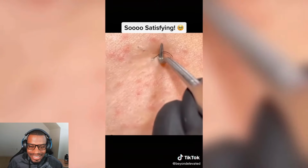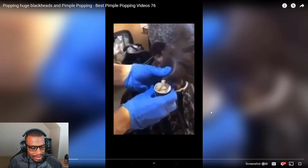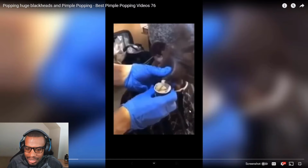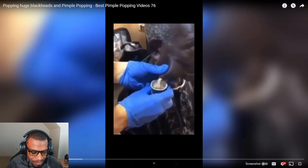Yeah. Uh-oh. Wait. Okay. So that was about like right there. Oh, what is this? Wait a minute. Yo, it looks like they're just... You know those little tubs with the condiments in it? And you have the little cup and you just squirt it? This looks like you're squirting out mayonnaise. Like, look at that. Oh, wait, we gotta go back. And look how it just seamlessly comes out.